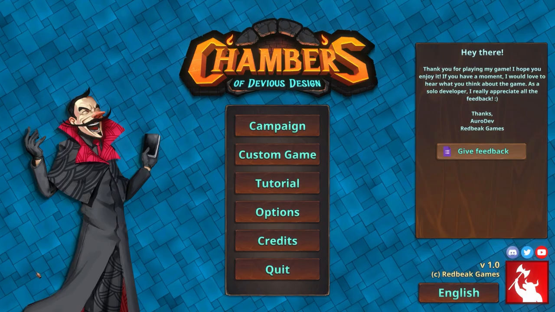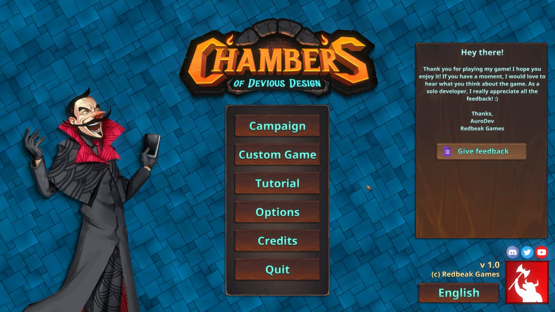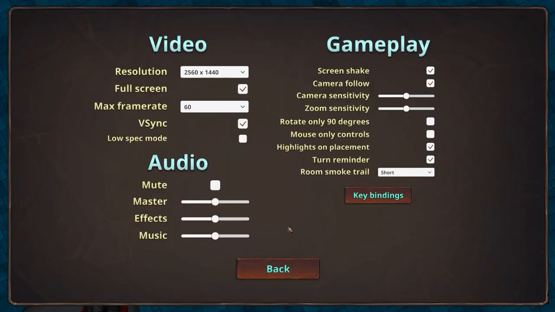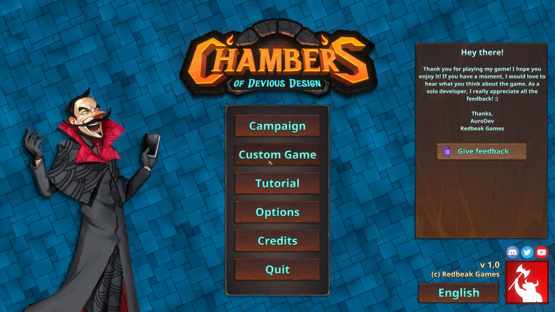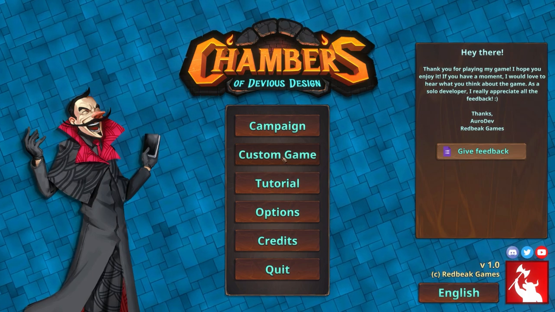A couple of things of note. Would be nice to have an encyclopedia of the rules. That doesn't seem to be included. There's a tutorial and it's basic and tells you what you need to know, but just in the middle of things, it would be nice to quickly look up. In custom games, yeah, a default button would be nice. Other than that, I can't think of anything else major. And those are only minor things anyway, just would be an improvement.